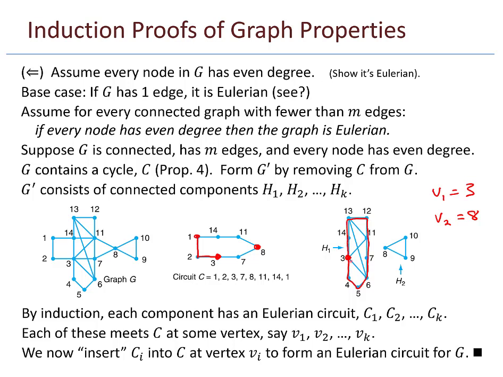I do an Eulerian circuit through C1. Got that. I return back to my cycle. I continue on. I get to 8, which is my V2. I come over to H2. I can complete a circuit there, come back, and complete my way around the cycle. And that's it. So as I complete my way around the cycle, at various times I jump over to the different connected components, I complete an Eulerian circuit, and I come back to the cycle, and it's all good. I now have created an Eulerian circuit for the entire graph G.